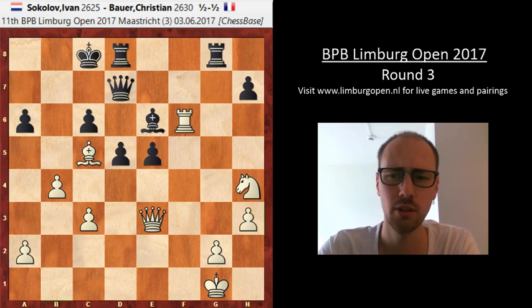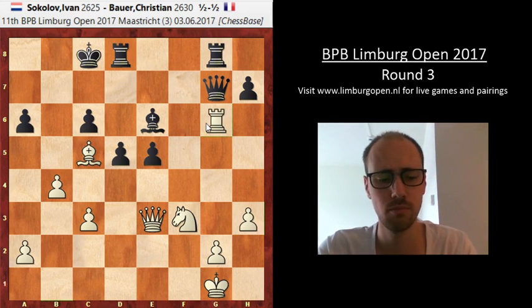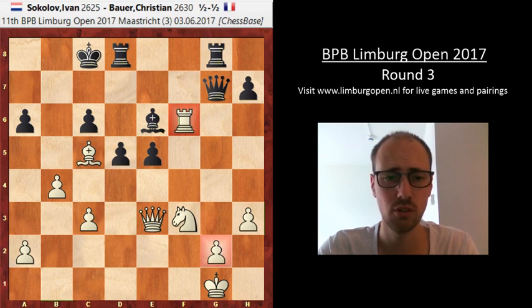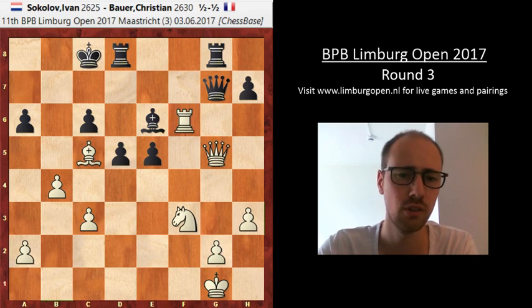But he blundered big time. He played knight f3 and allowed queen g7. It's a simple double attack. Oops, sorry. It's a simple double attack on the rook on f6 and threatening checkmate on g2. So all of a sudden it looks game over immediately, but he still has to move, queen g5.